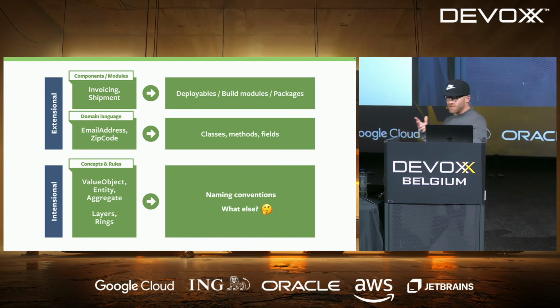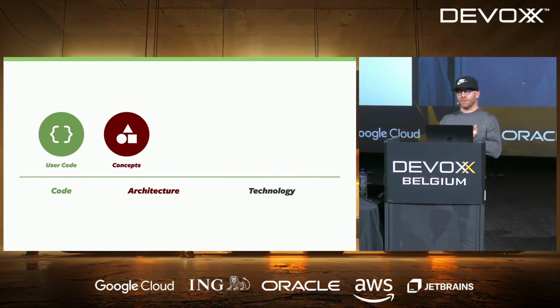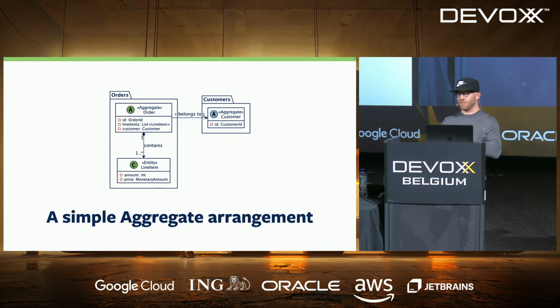So, just to make this clearer for the more visually driven people among you, what are the individual elements that take part in this exercise of applying concepts to code? For one, we have our user code, basically the code that we write. There are architectural concepts and rules. So we could say we stay with the domain-driven design tactical building blocks. Let's say we build our tiny domain model. That's not the domain model here. I usually rant about people that just show data and then call that a domain model. But we have concepts here that relate to each other, right? And we apply domain-driven design terminology to that model.